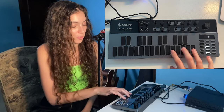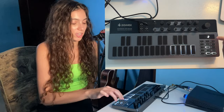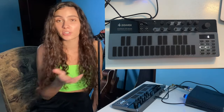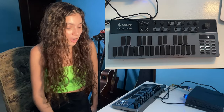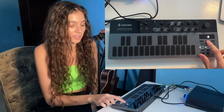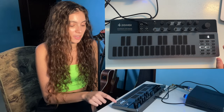The arpeggiator, of course. Hold. Change the type of arpeggiator. And then you can always adjust tempo, which you can tap or you can write, as I said before. Octave you can change as well, easy. That's what all this means. So like octave, arrow keys, tap tempo, play, stop, record, clear, etc.